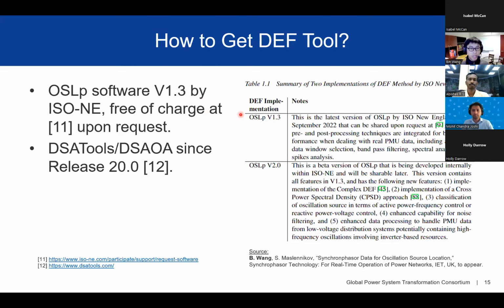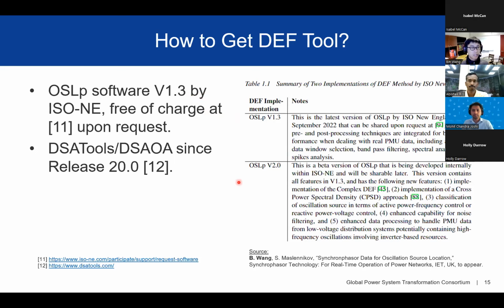So Unreal has a copy. We used it to analyze the 20 Hz oscillation event that happened in Kauai Island in Hawaii. We also share this tool with Southwest Power Pool in the US. And this summer, we were glad to share the tool with POSOCO in India, and they will share their experience with the tool very shortly.